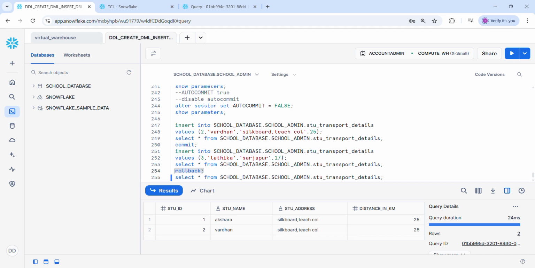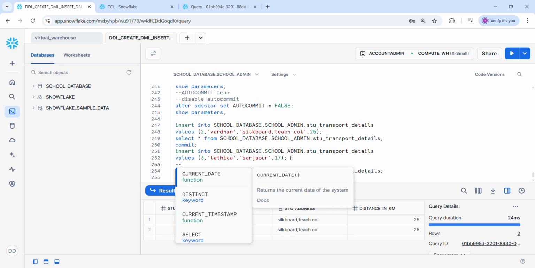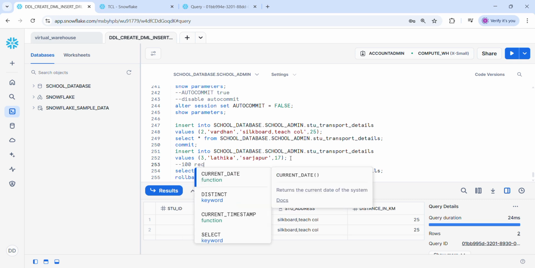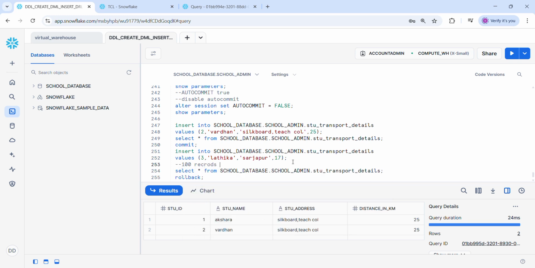Rollback will undo all the changes up to the last commit. It's not only one record. Suppose we inserted 100 records; all 100 that are not committed will be rolled back.